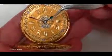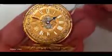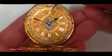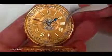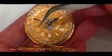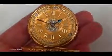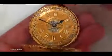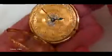There's more red applied there, white gold applied there, green gold there. Anyway, the numerals are in nice, lovely condition. They are also applied gold as well. That's what attracted me to the watch, just like a magpie, really. I honed in on the fanciness of the watch. That is what caught my eye, really.